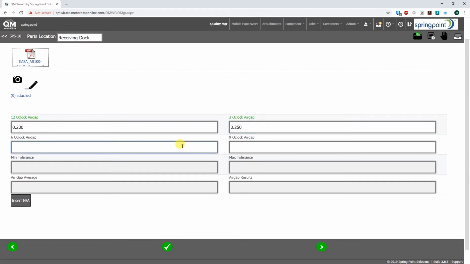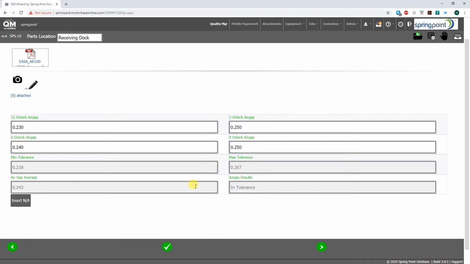Now, if you notice as I type these in, I'm just going to type it in as 0.24. Okay, and I'm going to navigate to my next task here for 9 o'clock. But you'll see you can format numbers so they will automatically go to the significant digit you specify. That way you have consistency on your report and everything looks nice and clean. All right, and here we'll just enter our last measurement.